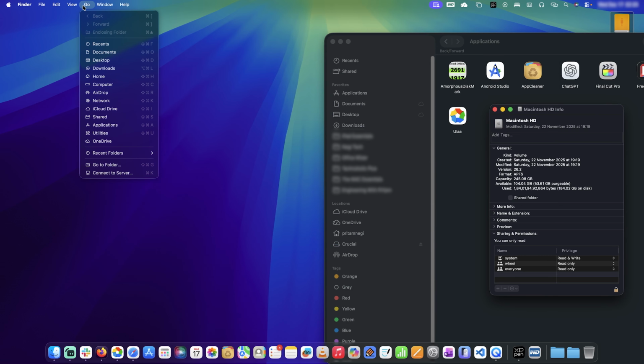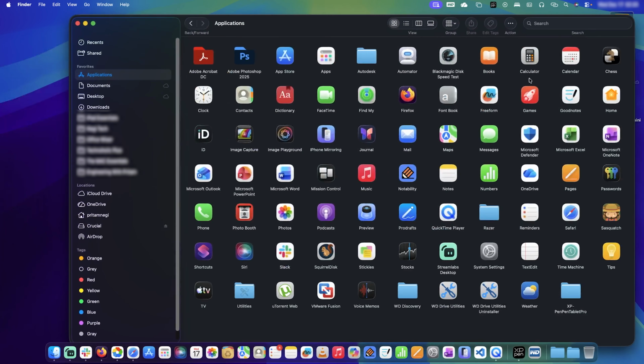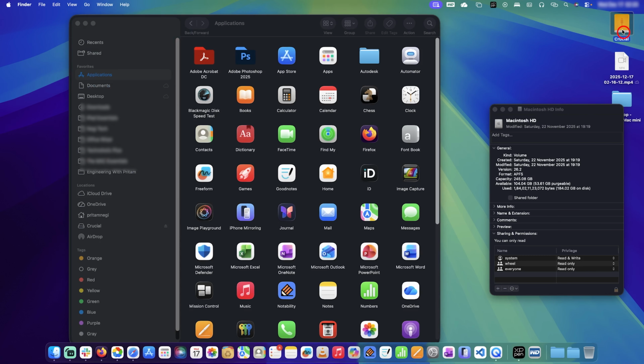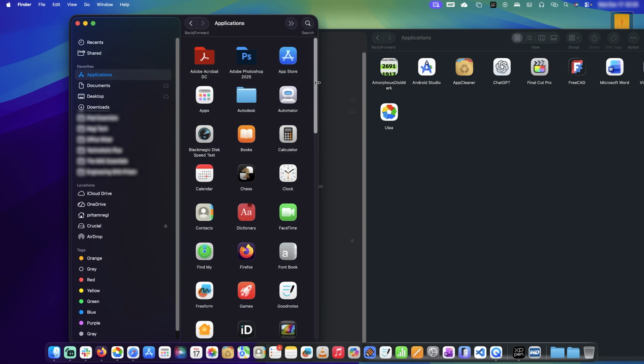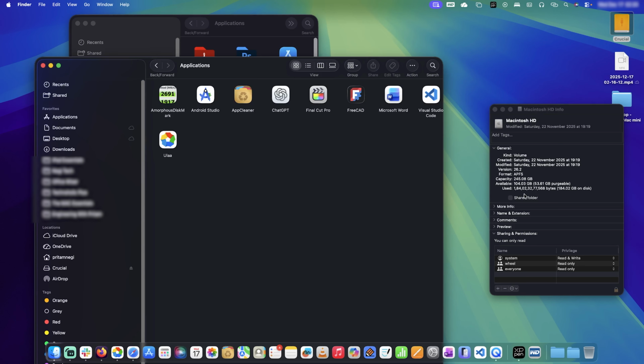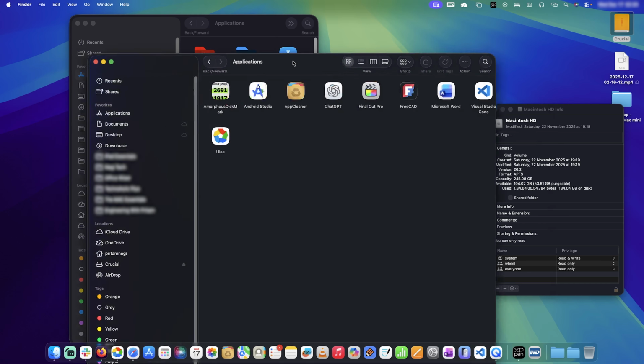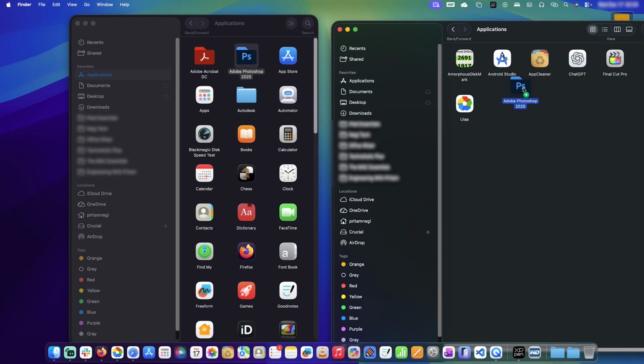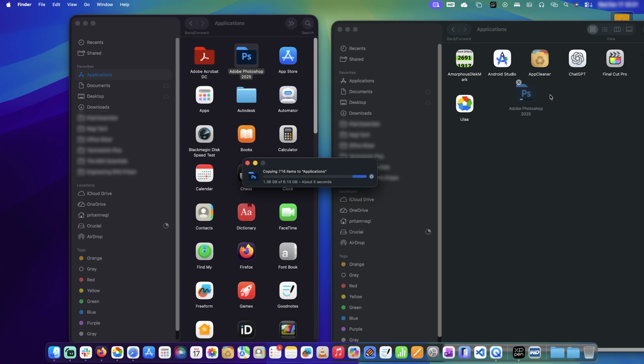Now let me again go to Applications and keep them side by side. Let's see how much storage is left. Right now the available storage is 104 gigabytes. What will happen when I transfer Adobe Photoshop from the C drive Applications to the D drive Applications? It is about 6 gigabytes.